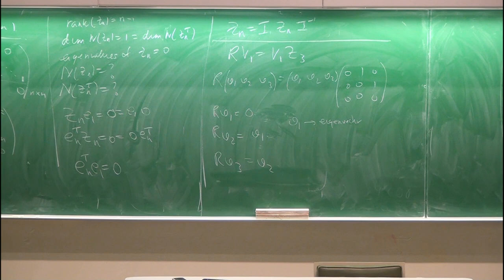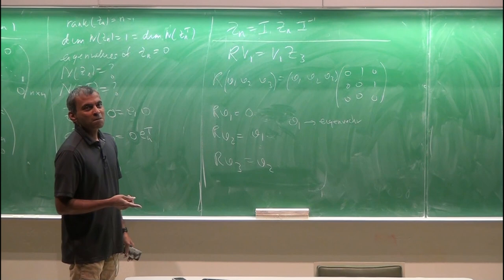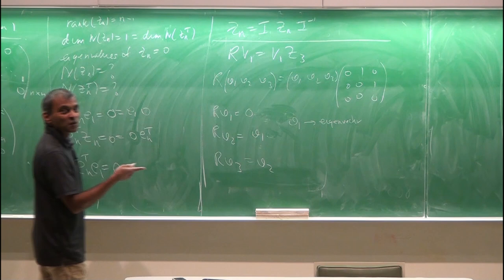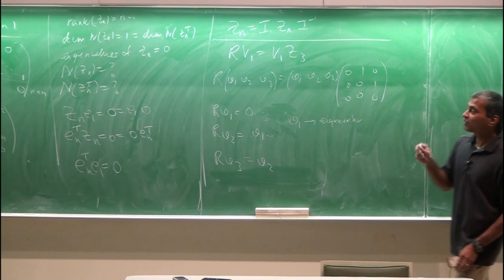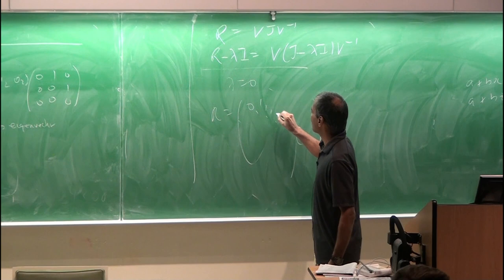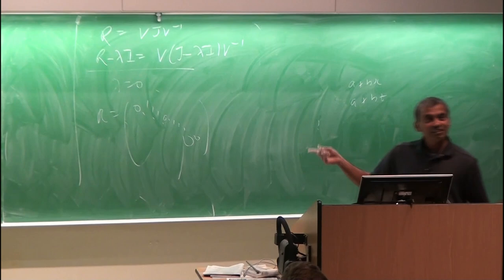What about v2? Well, that should be easy. I have v1, so v2 should be R inverse v1. But notice that that flies in the face of what we're trying to do. Because what is R? R has got zeros in the diagonal, so it is very far from being invertible. We set all the eigenvalues of R to be zero by subtracting lambda from the diagonal. That's how we ended up with that equation. So R is clearly not invertible.